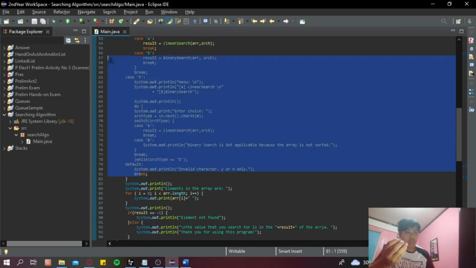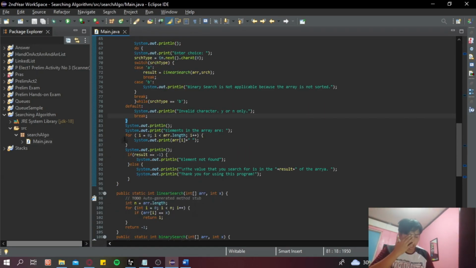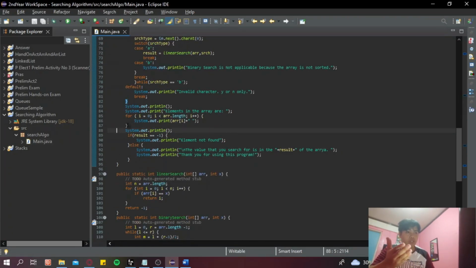Yeah, it will proceed to output the int array, the elements inside the array. This line of code will output the arrays. Then the for loop will allow us to iterate and output all the elements inside the array.